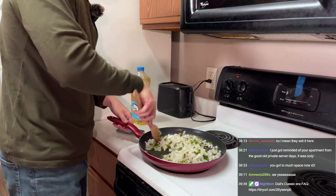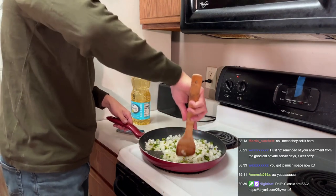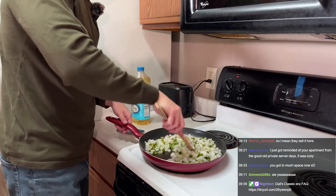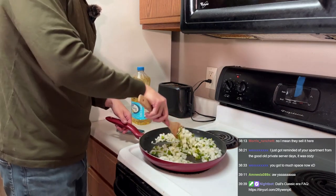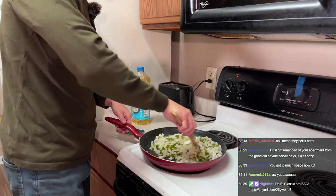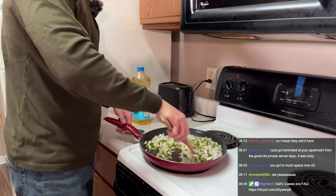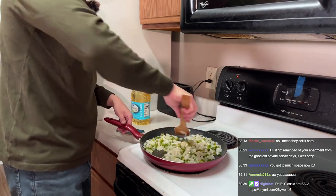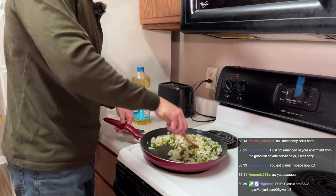We'll add in the garlic a little bit later, as we have learned over the course of our cooking stream career. If you're ever cooking with garlic and onions, you always want to add the garlic way after the onions, because garlic cooks way faster than onions. Evidently. The more you know. All right, get these all nice and coated in that oil that we added here.